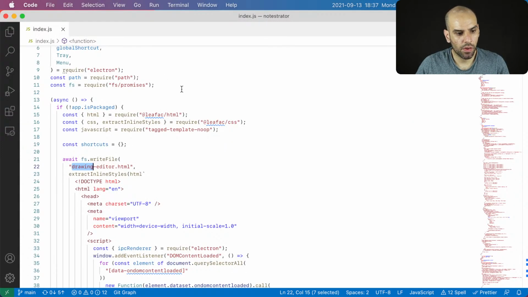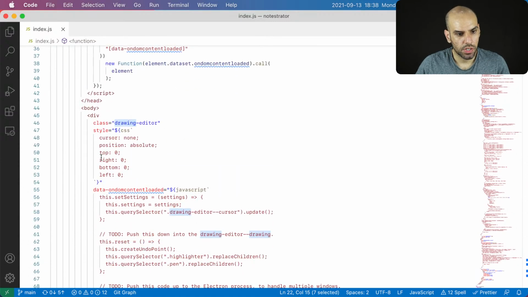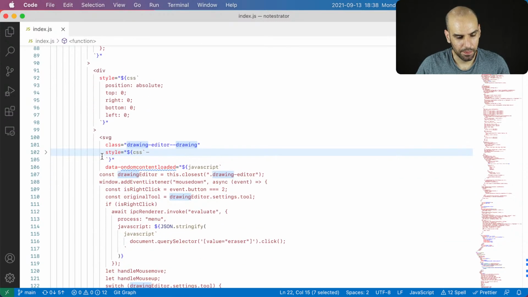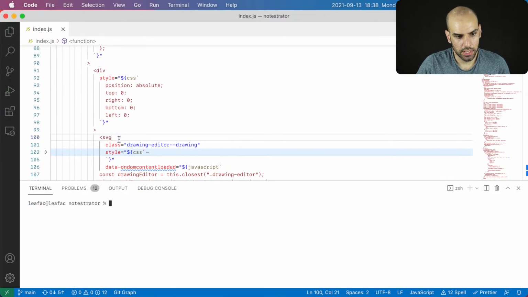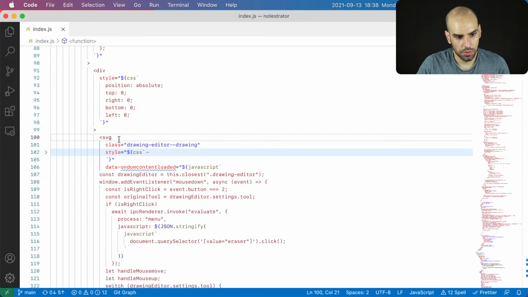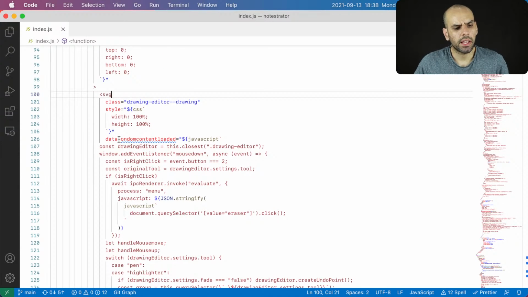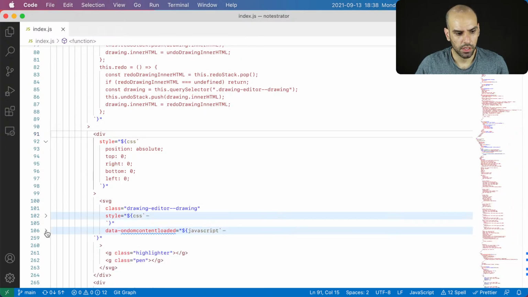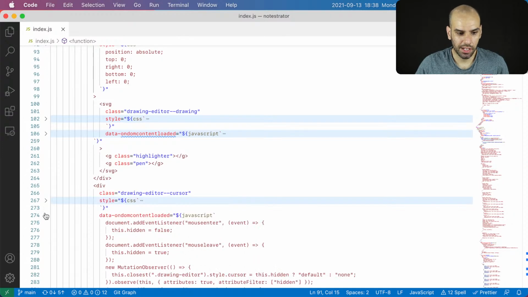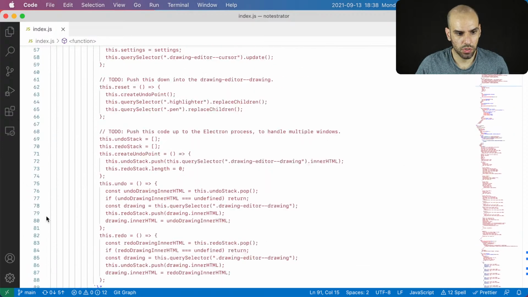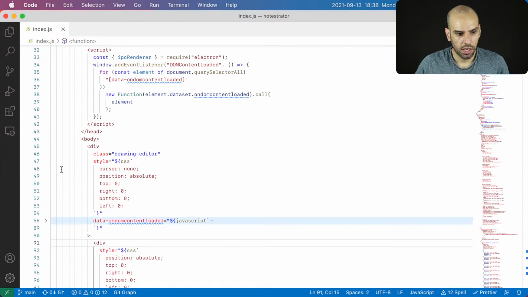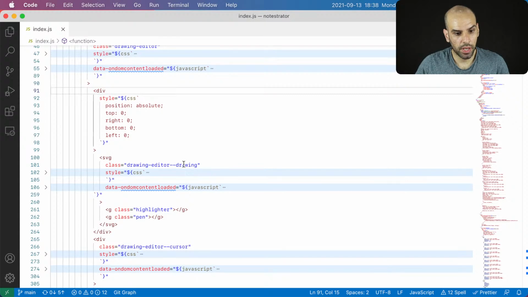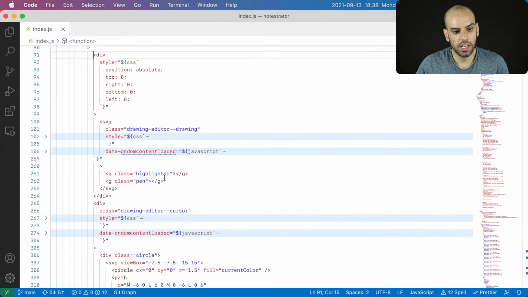Next, there is something that I know I want to investigate, which is something that kept me thinking after the stream on Friday. So first of all, I want to expand this code. So how do I do that? Like so, okay. And I have here this div that annoys me. I'm going to fold stuff again just to show you the structure of what's going on. So we have a container, which is our drawing editor. And then inside we have the drawing itself, which is the SVG, and we have the custom cursor.